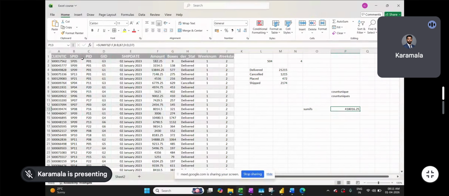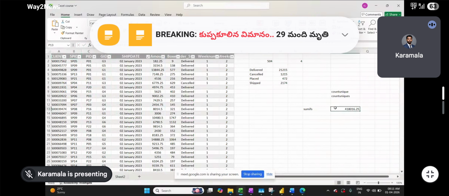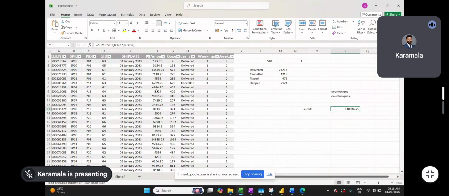4,18,000 something. We can cross check the values actually. So SP04 for G1, right? We can shift this column over here so it should be available even after applying filters. I can paste it over here.